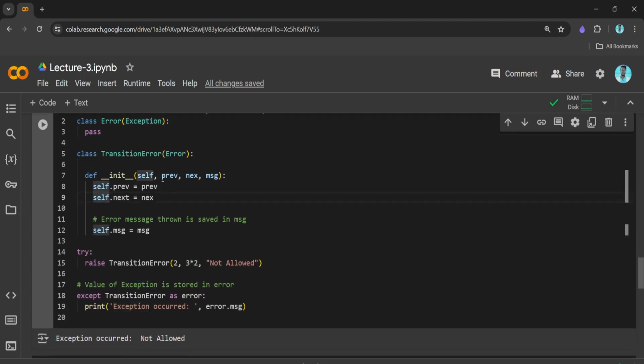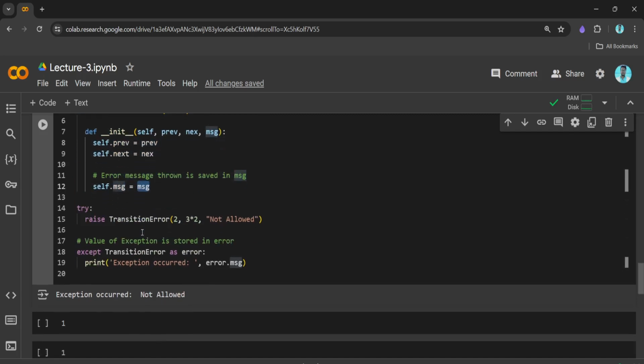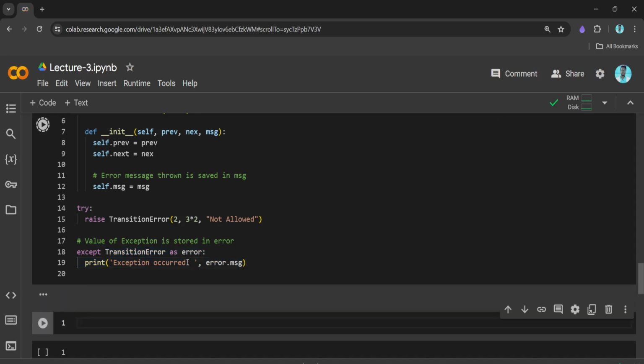Basically, we are storing the previous and next value and the message value. This should be simple. And here is the message which we want to show while raising the exception, or while handling that particular exception. If you see, we are simply raising the exception, and we are printing the message. So let me run this.